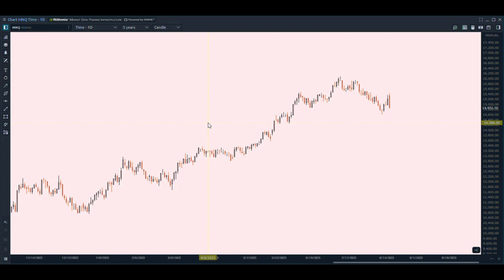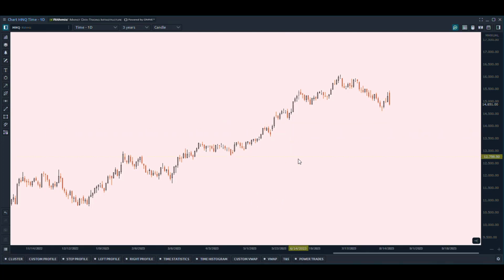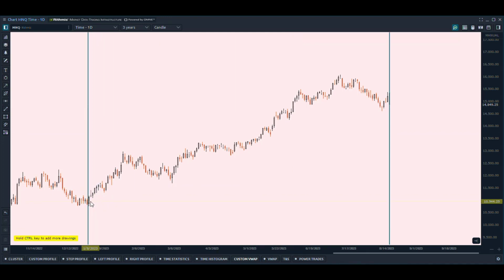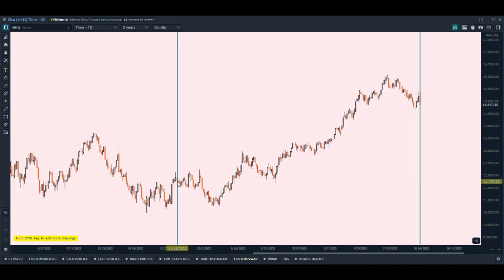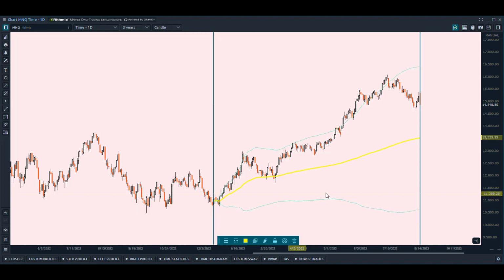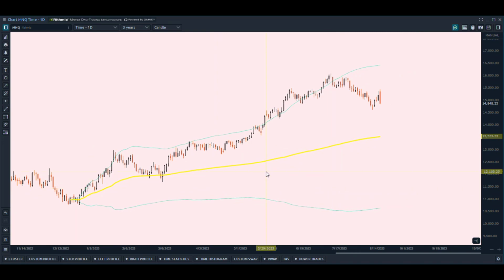So first of all, if you want to turn on the anchored VWAP on Optimus Flow, just right click the chart, go to volume analysis, click show toolbar, and go to the custom VWAP. If you click the custom VWAP, you'll see two blue lines pop up, and that's essentially just showing you the date range that you want to anchor from. The further I go back, you can see this line goes back, and this is my anchor point. If I want to anchor from this point here, December 28th of 2022, I just click, and you can see this yellow line pops up, as well as these blue dashed lines.